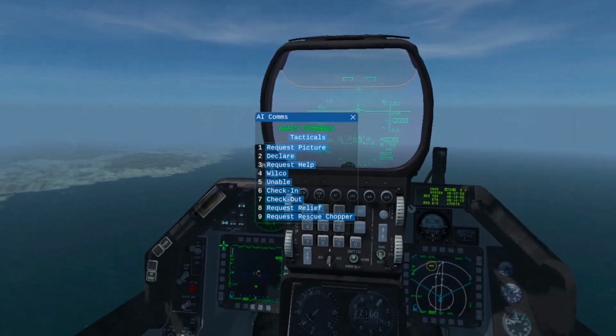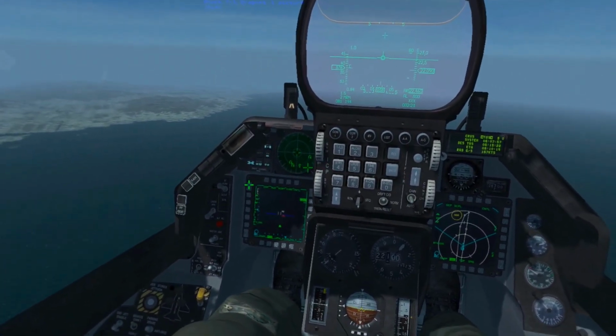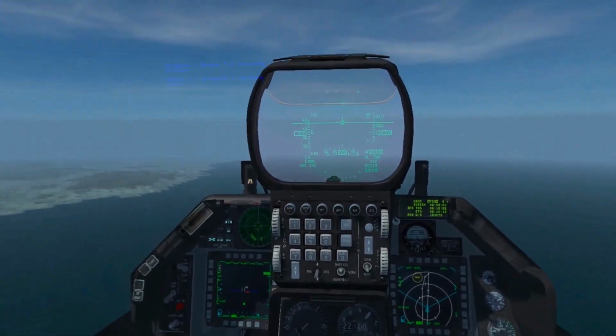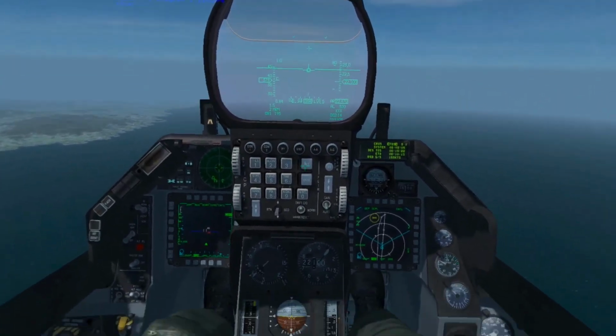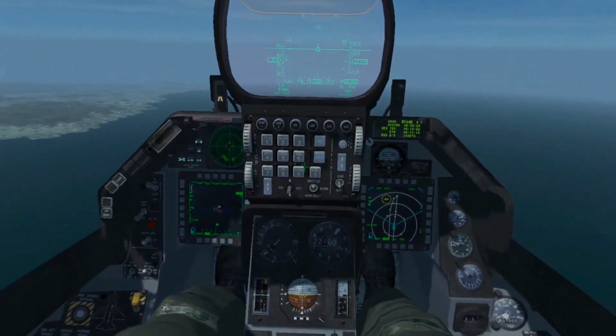Let's call AWACS just to see if there's anything around us. Dragnet 1, Beast 7-1, request picture. Beast 7-1, Dragnet 1, picture clear. Okay. Saying it. No bandits, no hostiles.